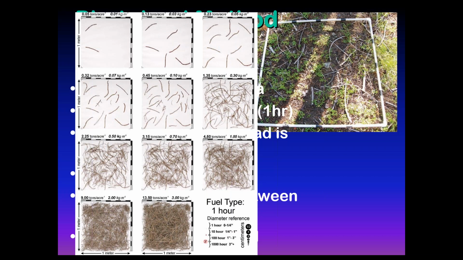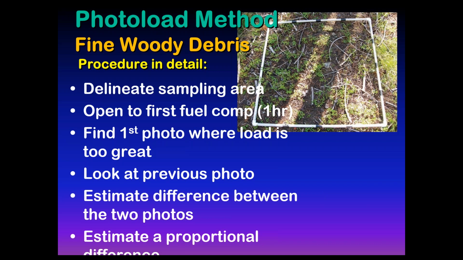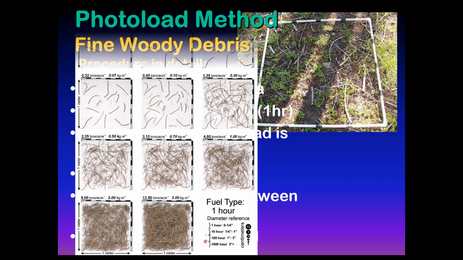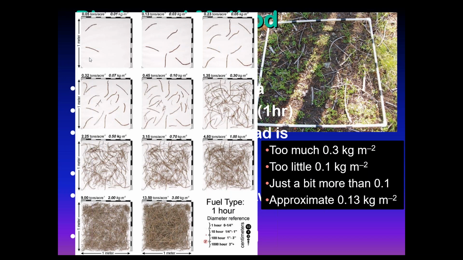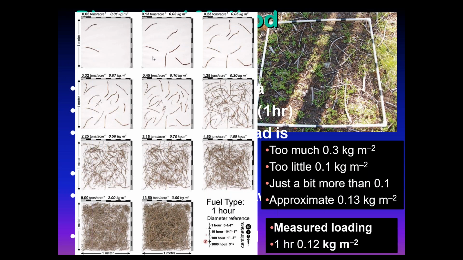So there's what the page looks like. We're going to open up the page, and we're going to go up in loading until we see, and don't forget in this photograph over here, we have 10 hours, which are the big ones, and 1 hour, and we're just doing the 1 hours. And we're going to go upwards until we get to where there's too much fuel in there.